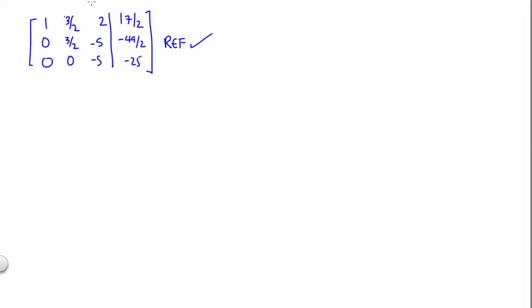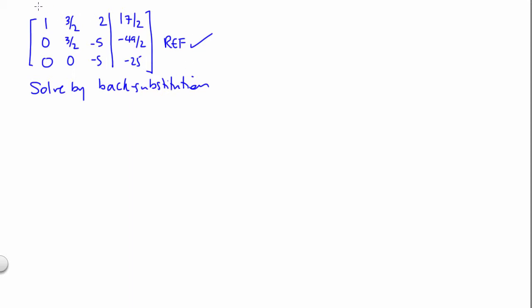So I've just recopied our matrix from the previous screen. Now that we've got our matrix in REF, what we're going to do is solve the system by back substitution. So this is one of the things that makes Gaussian elimination different than the full Gauss-Jordan elimination. In Gaussian elimination, you only take your matrix as far as REF, and the trade-off is now that we have to do a little bit of additional work. We have to do this back substitution to be able to solve the system.